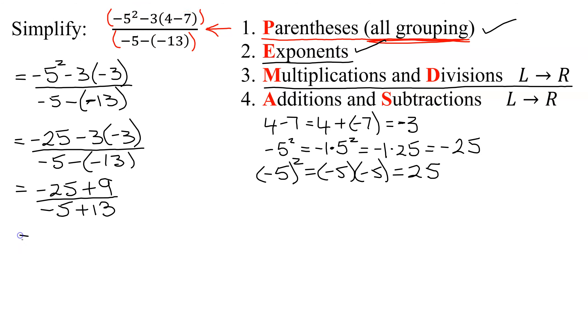So the last thing I'm going to have to do before I can do that is my additions and subtractions. So in the numerator, I have negative 25 plus 9. I'm adding integers with opposite signs. You take the sign of the larger one, so it's going to be negative. And 25 minus 9 is 16.